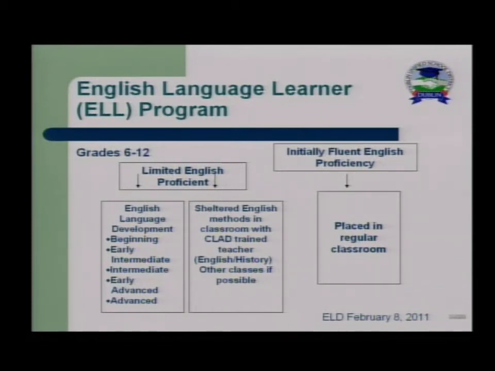So in essence, they would be receiving 2 or even 3 periods of English a day in the higher levels, which is a nice feature of the 6 through 12 program, is that they are actually receiving multiple periods of instruction in English throughout the day. Same thing, they would be placed in a regular classroom if they were deemed initially fluent upon coming to one of the secondary schools.